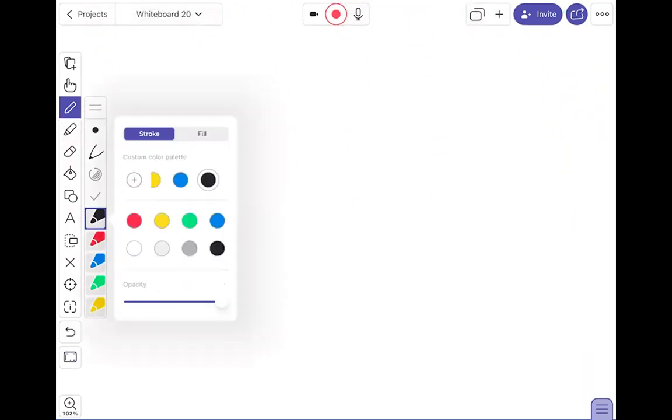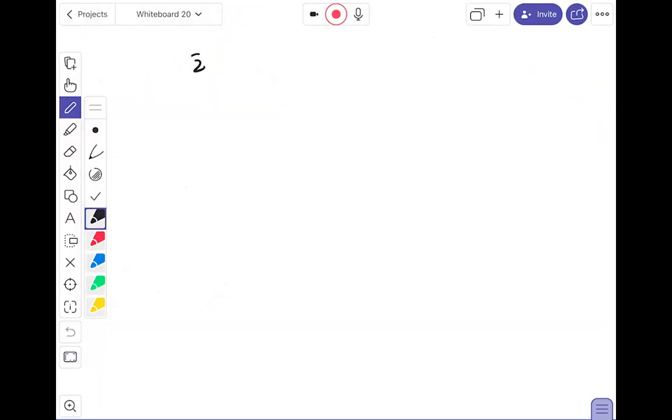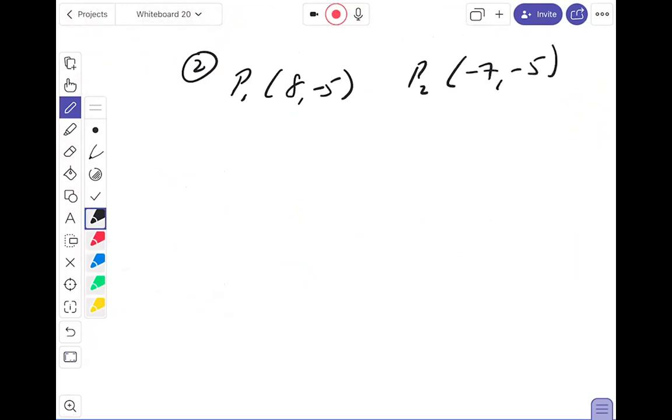And in number 2, what I want to verify is certainly the work we're going to put down, and then certainly the answer. If the answer matches with their answer, I think I'm pretty good about that. So P1, very similar to the first question. And P2, again, very similar to the first question. Let's put this down. This is x1, my first point, and this is y1. This is x2, my second point, y2.